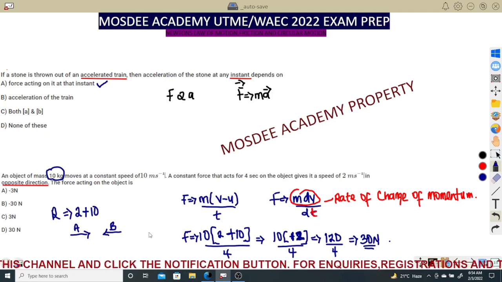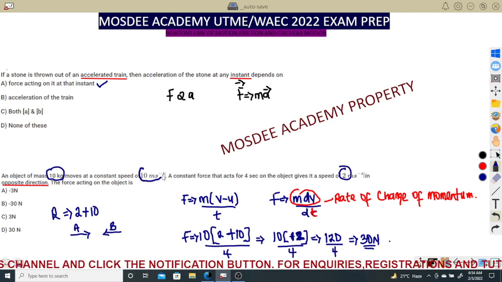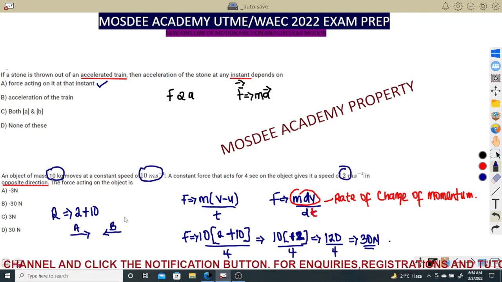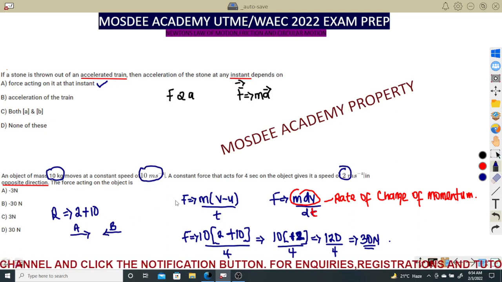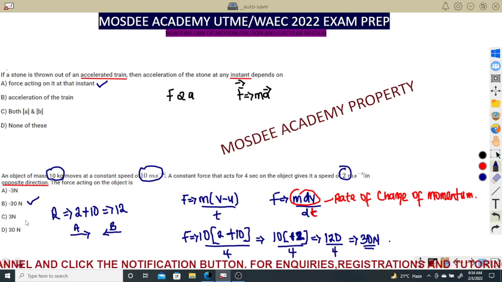I like technical questions because you can easily make mistakes. Now, please, the work I have done here is that I have always obeyed the law of relative velocity. A step, the 2 steps are 10 plus 2, which is 12. And the force will also move in opposite direction. And because of that, I am going to pick option B, which is negative 13. I hope you understand this. This is very important. You don't pick the wrong answer.